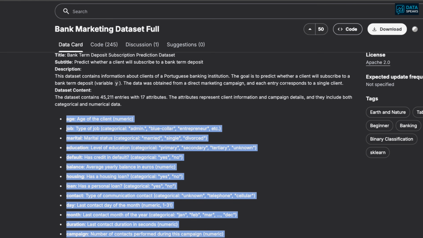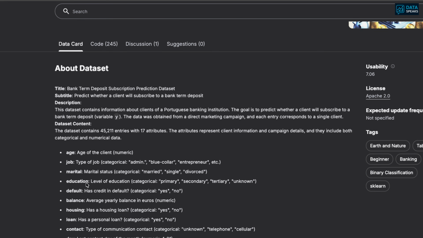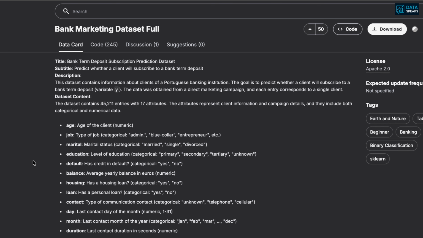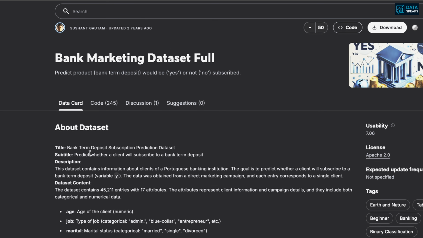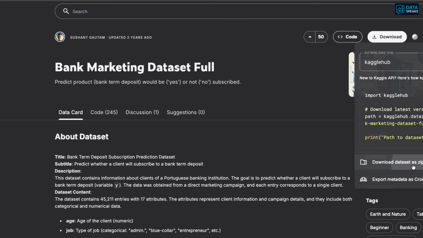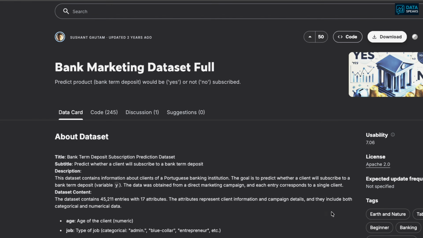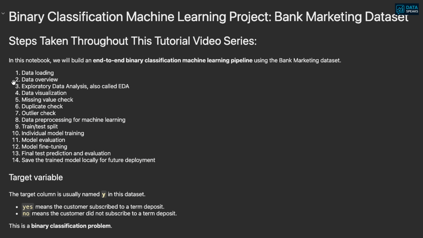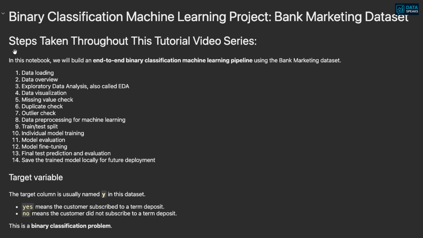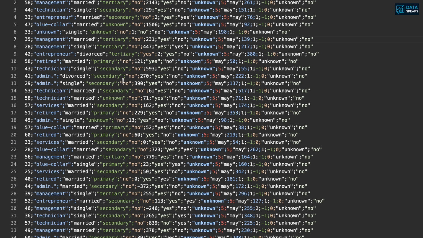Here is the dataset detail that is already provided, and this dataset is on Kaggle, plus it is also available in the UCI Machine Learning Repository. So you can definitely check it out there as well, but it is easily available on Kaggle. What I have done is gone there, downloaded the dataset as a zip file, and unzipped it into the folder that I'm using for this project. The dataset is in CSV format, separated by a semicolon. That's why, to load the data, I'm going to set the separator to be the semicolon.